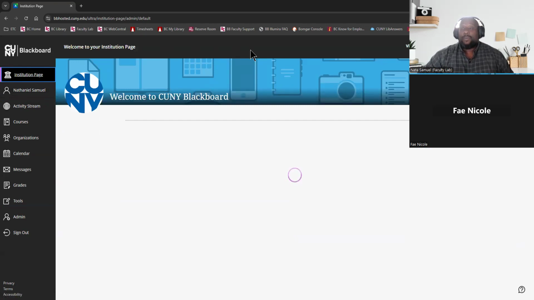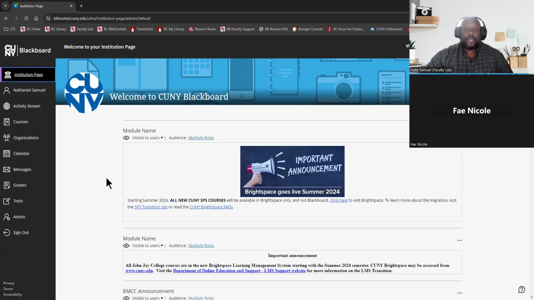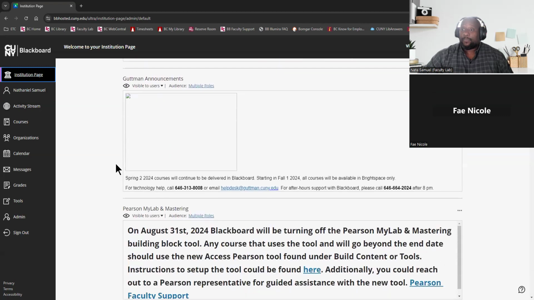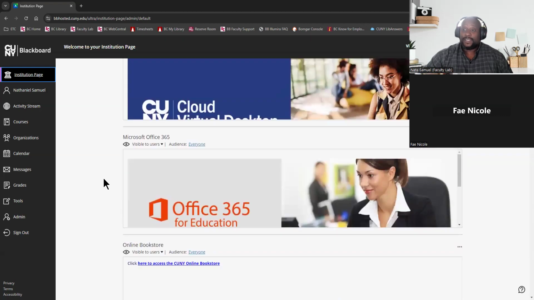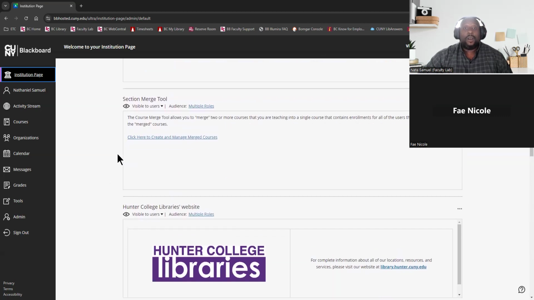And then the main tab, the first tab, is the institution page. Essentially, you will get all the notifications from all of the institutions you are part of, not only Brooklyn College but BMCC, Hunter, anything CUNY, they'll all be here. You will also notice that this is the only place to find the section merge tool. This is a tool mainly for instructors and professors to merge their courses, usually done at the beginning of a semester. If anyone is not aware of where that is, please inform them. It is located in the institution page tab.